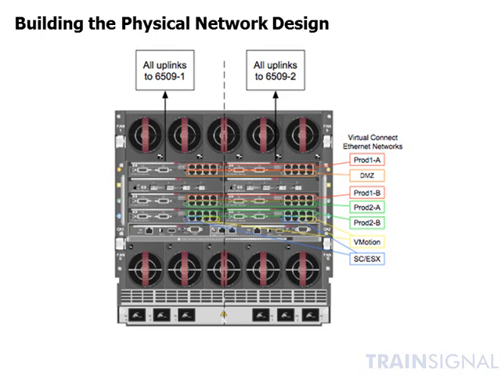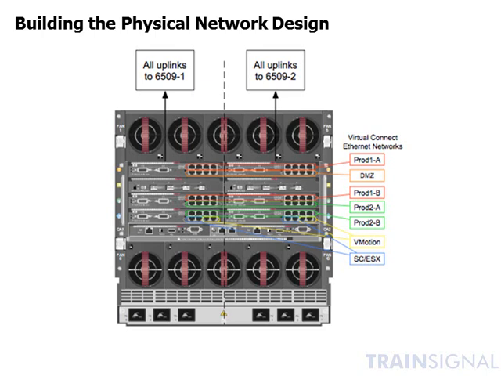These networks are designed to be appropriately available, so we have redundant uplinks for each of these networks. And you can note by looking at the text boxes at the top of the diagram that these redundant uplinks go to separate upstream switches, which are themselves designed to be highly available. So we've addressed that availability perspective of the network. The management of these portions of the network design is all handled through the chassis itself. And so we've addressed the manageability of the network.